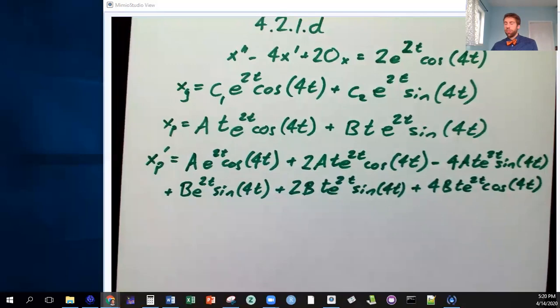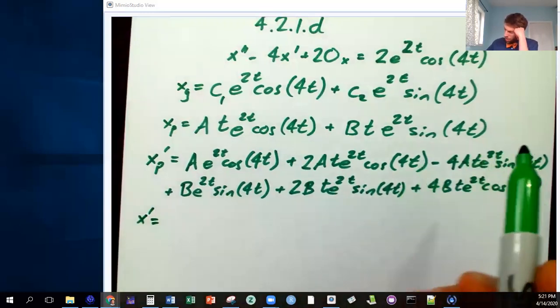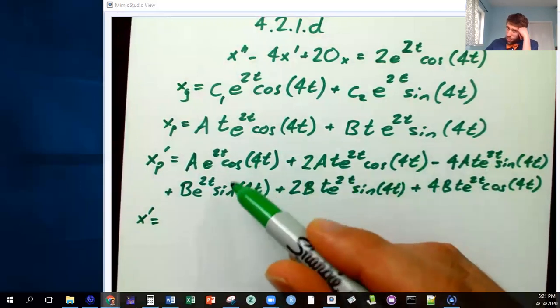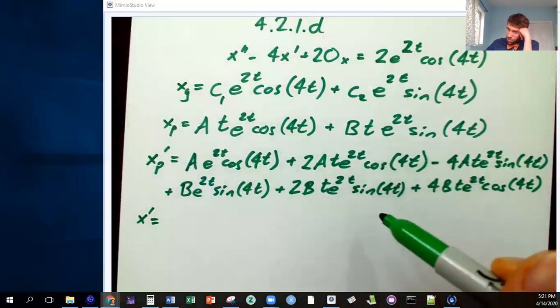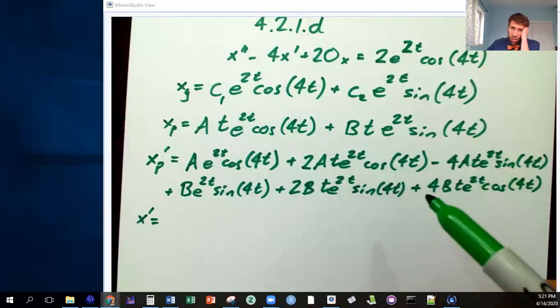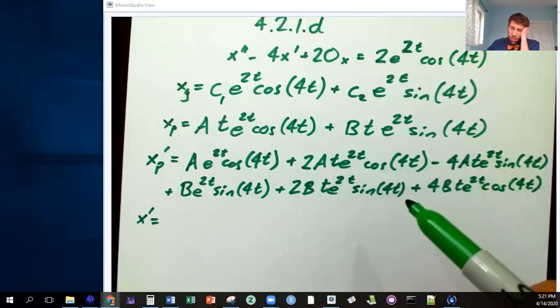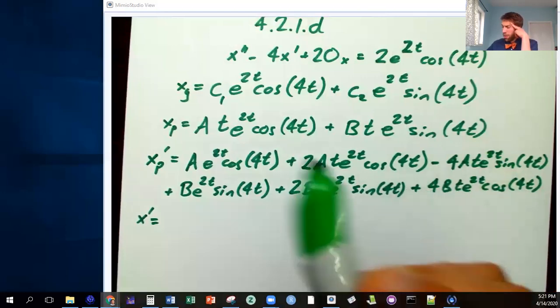Can I combine terms before I take it? Because I hate doing product rule more times than I need to. So let's combine terms. X prime equals, which things are the same? So these things are unique now. They were not a part of the original. These things have some similarities. What if I just did all my cosine terms and all my sine terms together? Will that make things better? Well, no, I'll keep those three guys separate.